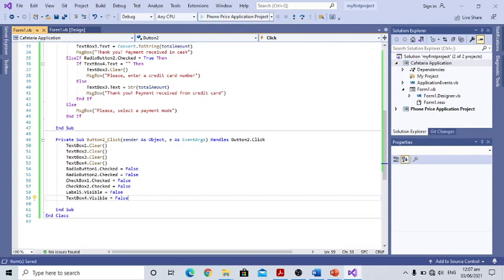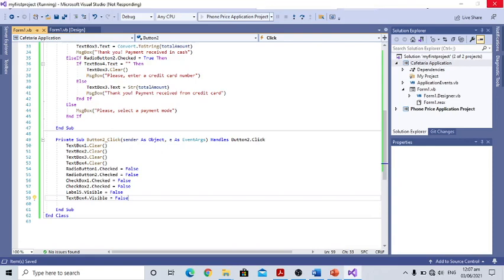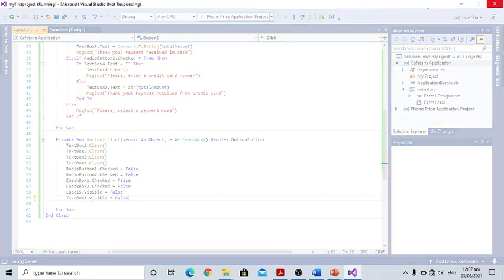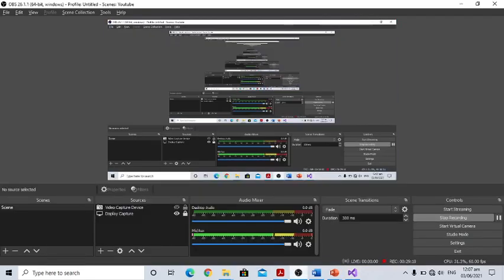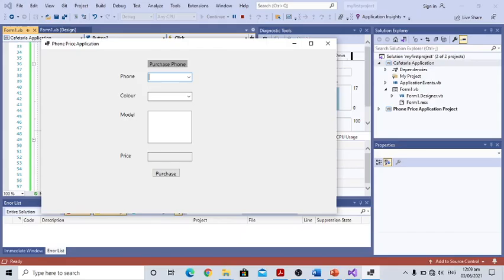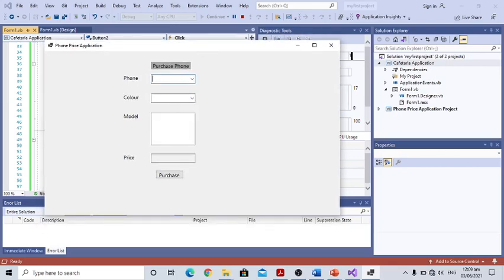Alright, let's build it, compile it, and see how our cafeteria application is going to make calculations for us. Alright, here is our program.